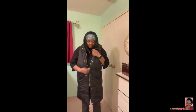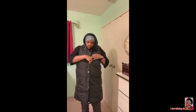Now let's go ahead and, this zipper is more of a metal zipper, so it doesn't glide as smooth as the other ones, which were plastic. Yeah, this metal one's a little finicky. So let's zip up or snap up these snaps and see. Okay, so this is the last snap right here. All right, and then it has the hood, like I said. So if you're caught in the rain or something, you've got the hood there.